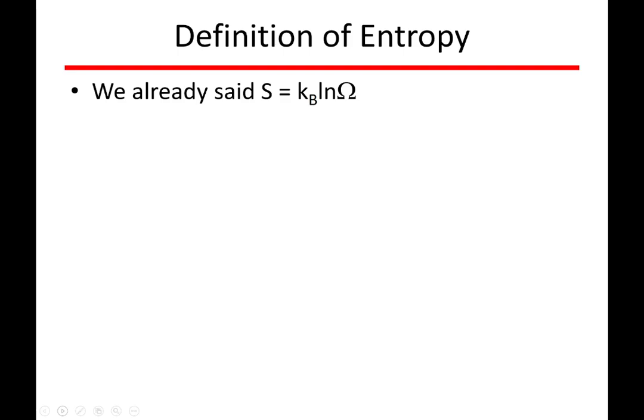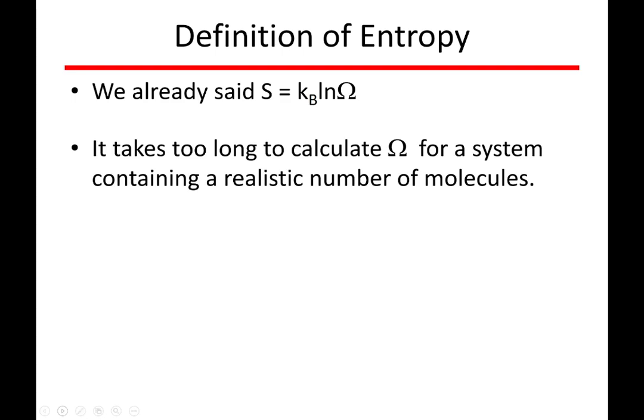But what happens when you're dealing with a real life number of molecules? In real life, we're dealing with molar quantities, and it would be impossible for us to draw out Avogadro's number of molecules. We're not always interested in knowing what the absolute entropy of a system is. What we're interested in knowing in thermodynamics and in chemistry is what the changes in variables are going to be when we do a transformation.